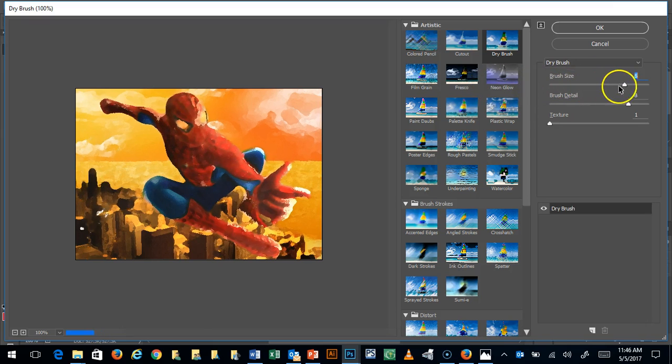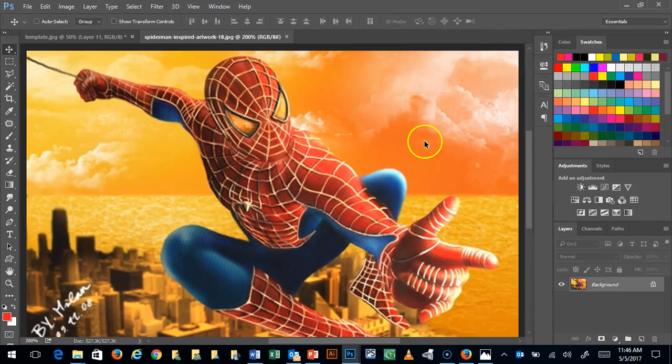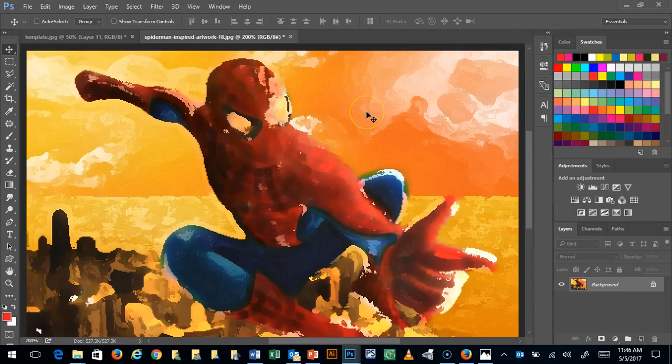So, these are here for you to experiment with, but again, I would use them mostly for just adding a little bit of visual interest or texture to the back of your box. When you're done, hit OK, and it will apply the filter to your image, right? And if you don't like it, just undo it.